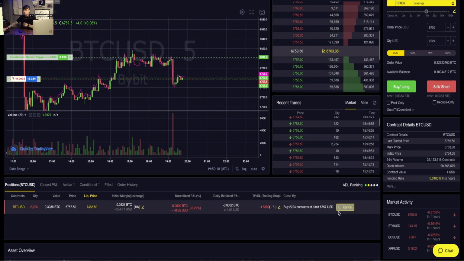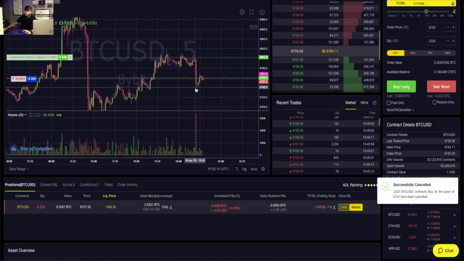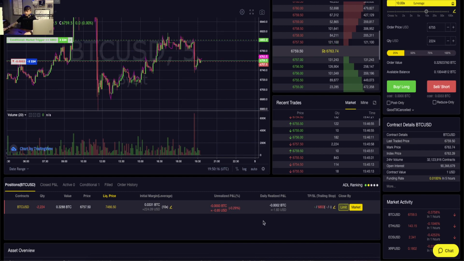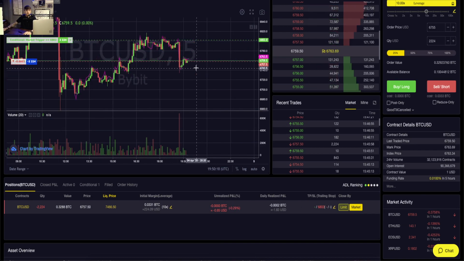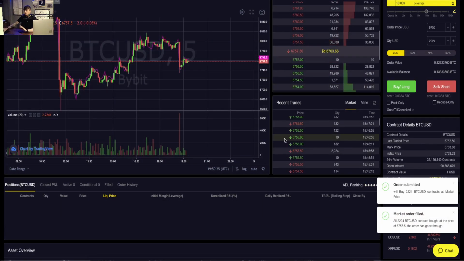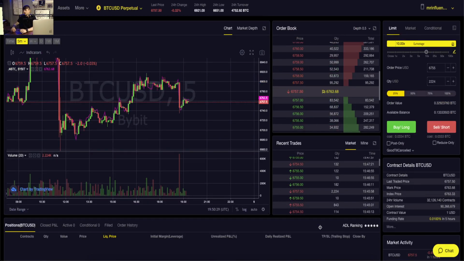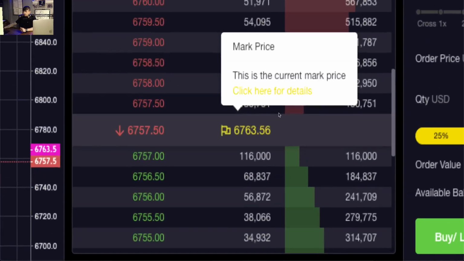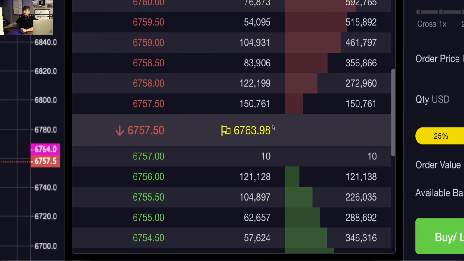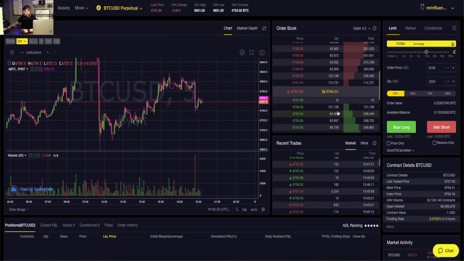But if you see that in a short, if you see that you're already up like 100% and it's moving quick, sometimes you might want to hit that market price, confirm all, and get rid of the position very fast. Just outright sell it for the market price, which is, like I said, this price right over here. And yeah, that's pretty much it. That's all for selling short.